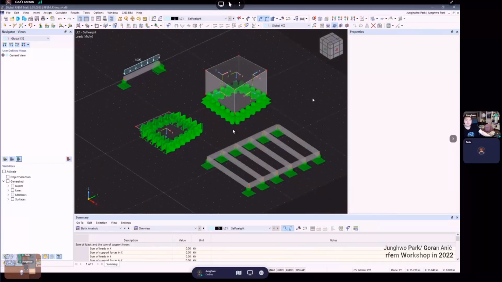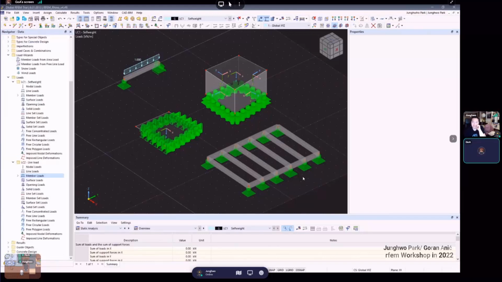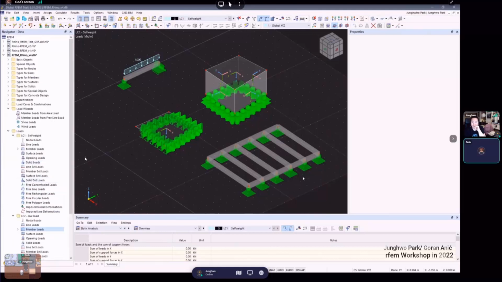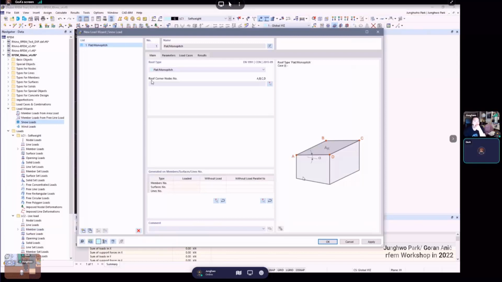It may be better to shorten this, supporting conditions, some basic view, and next week we can finish generating the snow load and wind load, because there is a very nice option to generate snow load. There's a great wizard also for this.